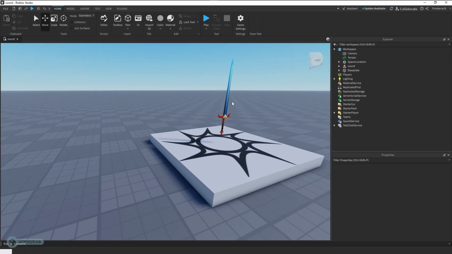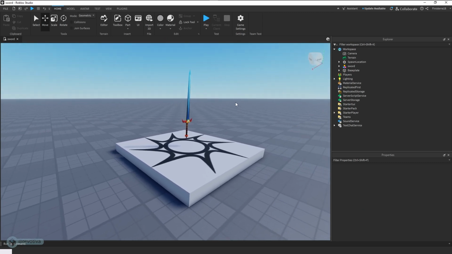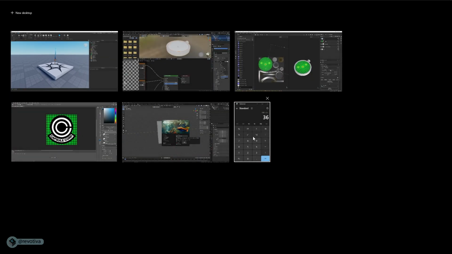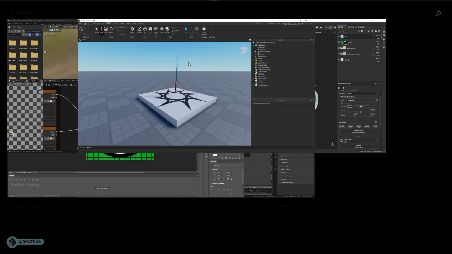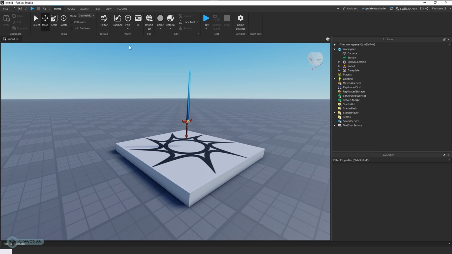I will come to Roblox Studio, and maybe I need to reduce the size of this model, but I'm going to do that in Roblox. I go to import.